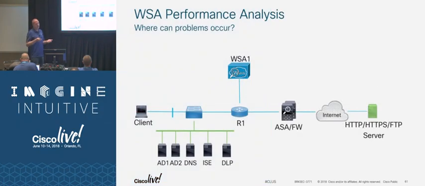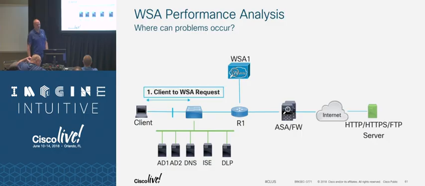So there's a whole lot of things that can go bad. You've got a workstation, and a bunch of routers that you probably don't manage, that a network team handles, and they don't do anything wrong. And then you've got the proxies that you might have on new or old code. You've got DNS servers and AD servers that might not be working well. All these different things. So we could have the issue just on the WSA request out. Maybe WCCP is broken between the router and the WSA. So now we've got the traffic to the WSA. Well, now what can go wrong?